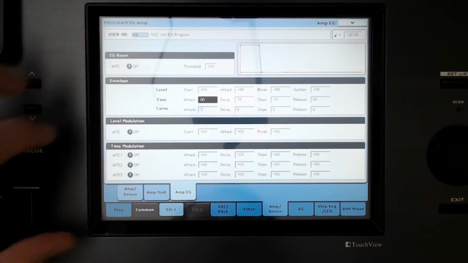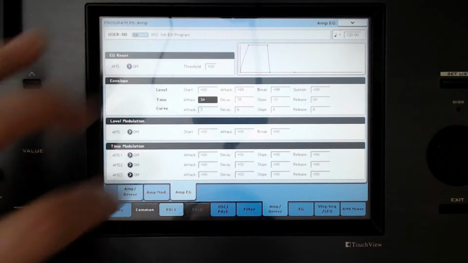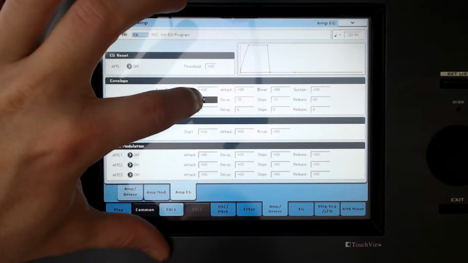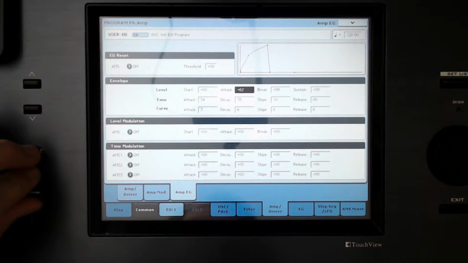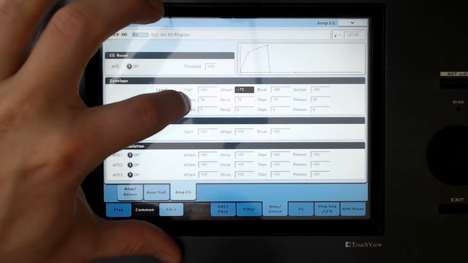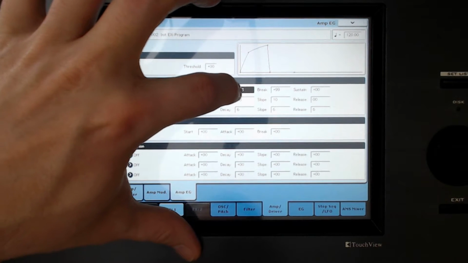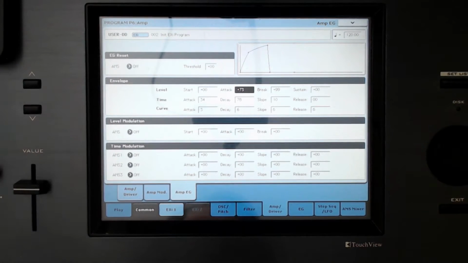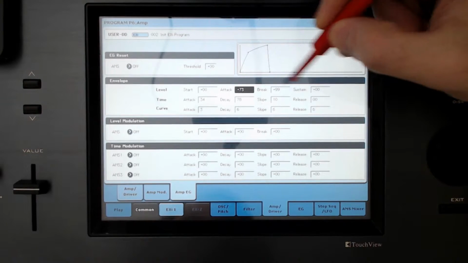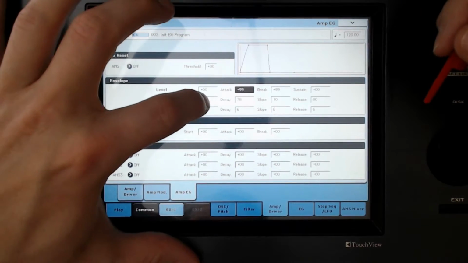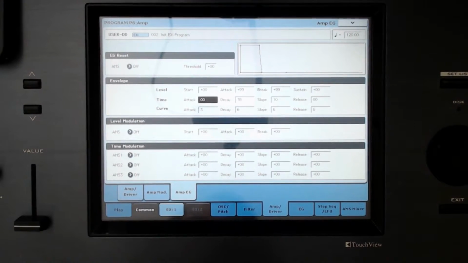If we wanted it to start off quiet and get louder, we could effectively change these two, both your time attack and your level attack here. We could change these to make it get louder until it gets to its loudest point, and then it goes quiet. But we're not going to do that. We're just going to leave it so that it's loud right away, and then it will fade off very quickly. So that's the amp side of things. So that's how we get that.